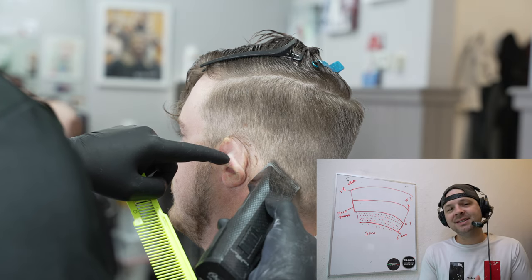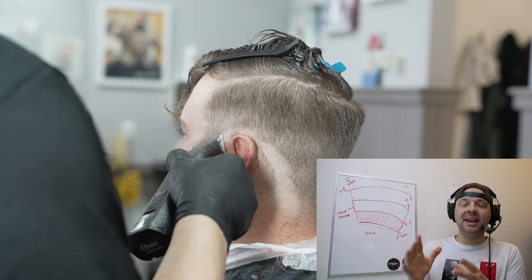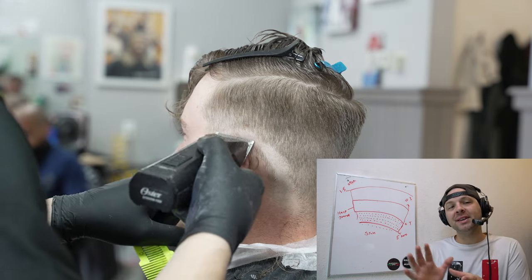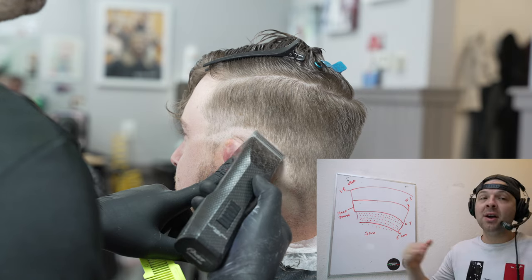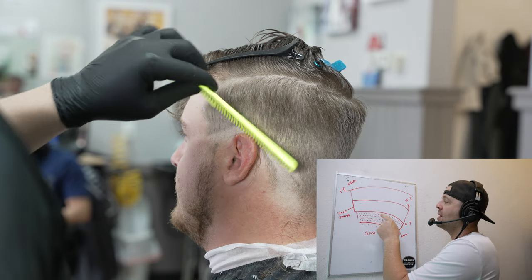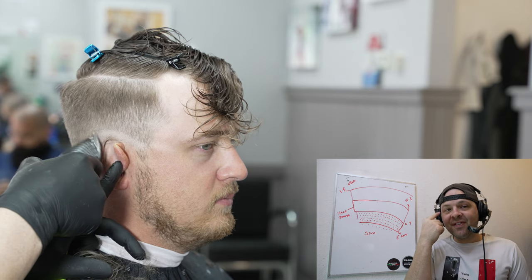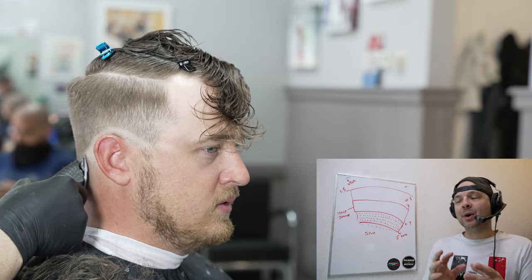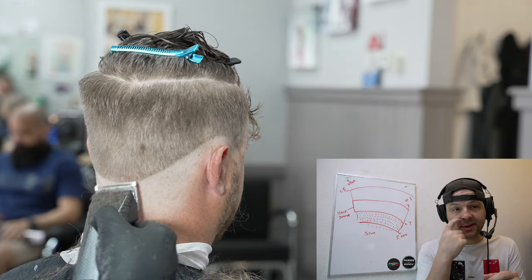The next tip deals with skin lines. If you don't know about skin line positioning, I have a video on that. In this cut we're implementing the curved guideline — I've created a slight belly on the curve and dropped it down in the back. He's got blonde hair, which is tough to edge up into, so I've left enough hair around the edges to edge up cleanly later. I want the fade to follow the contour of the head and I've created enough space in the back to blend into the crown.